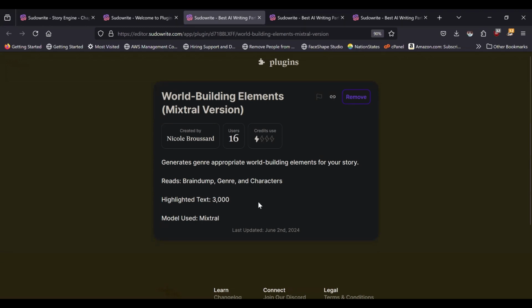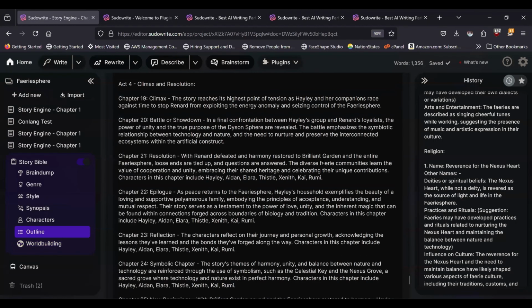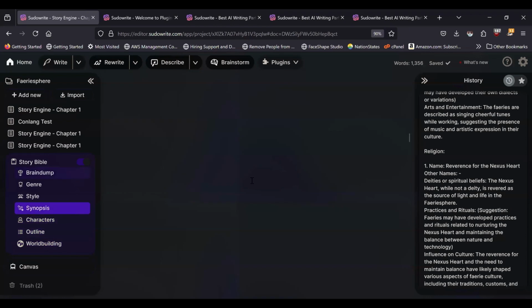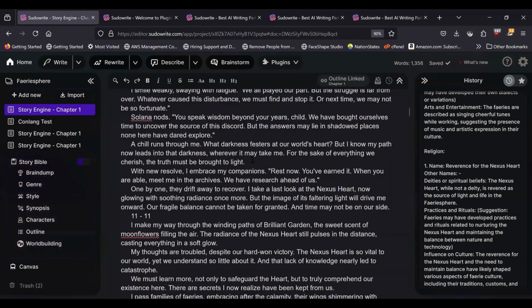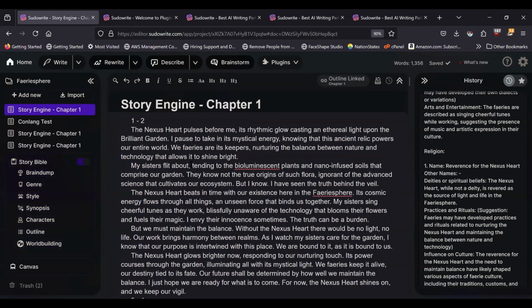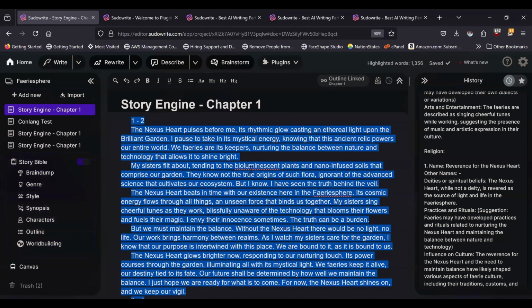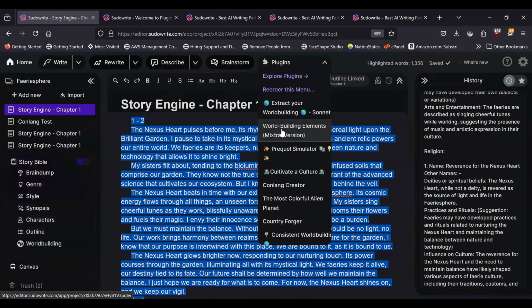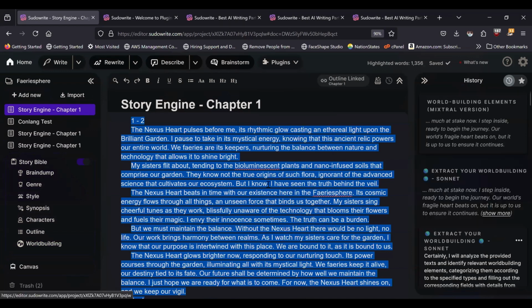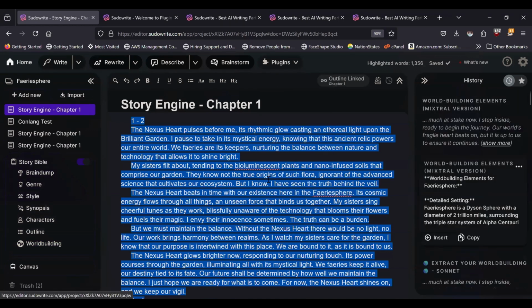So, let us see what happens if we go back up here and highlight this chapter and have it also read brain dump and genre and see what it comes up with for world building elements.